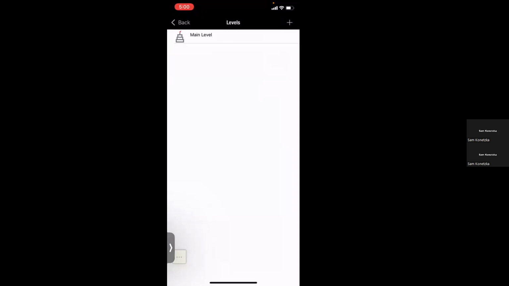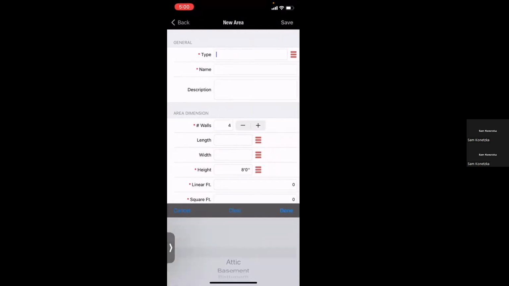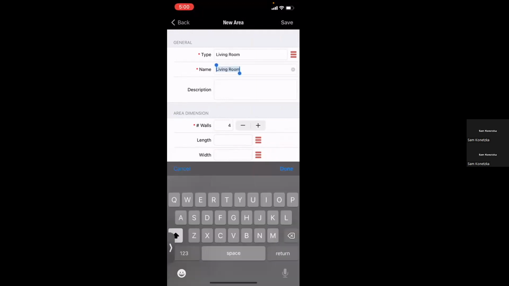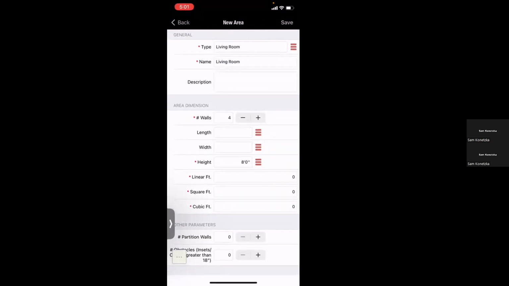In order to add a room to that level, so let's say we're trying to add a living room, click on main level. It's going to have a little drop down and go over to areas on the right-hand side. Hit that plus button in the top right corner. And the type just basically means what room. So you click on type and you can scroll down until you find whatever room you're looking for. So in our case, we'll click on living room. So again, like we were saying on the startup, anywhere with a red asterisk means that it's a required field before it'll allow you to move on.